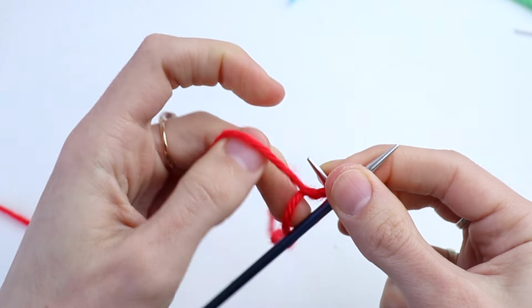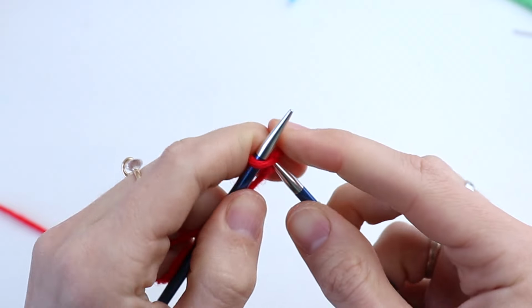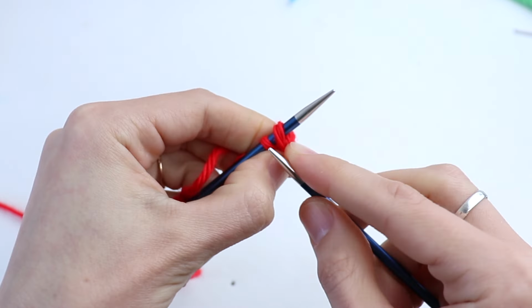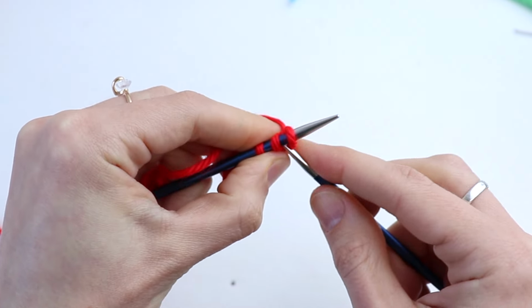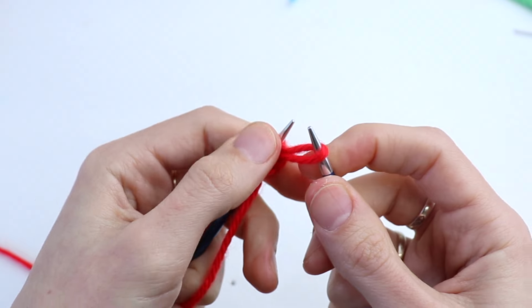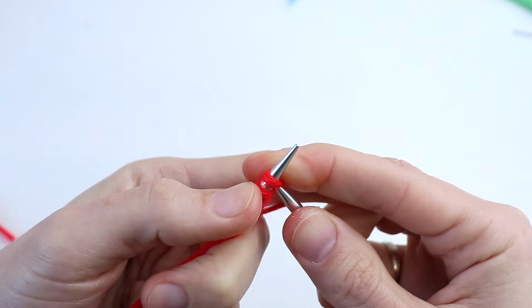So you cast on half stitches minus 1. So I cast on initially 19 stitches, so now it's 19 divided by 2 minus 1. 9 stitches, one side of the square.